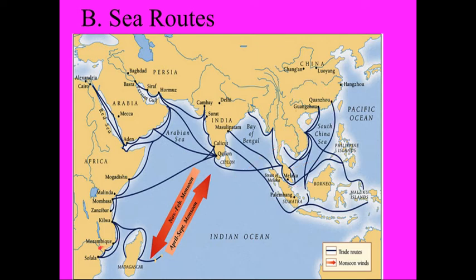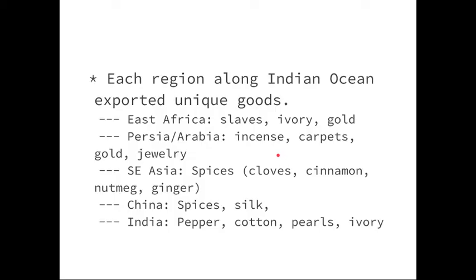So you have these ships that are now going to sail across this Indian Ocean, across all these seas. And just like the merchants of the Silk Road, they wouldn't travel the whole way. So if you were a Chinese sailor, you wouldn't go from China all the way to Africa. These people will go from here to here, from here to here, from here to here. And so we see a lot of goods being exchanged.